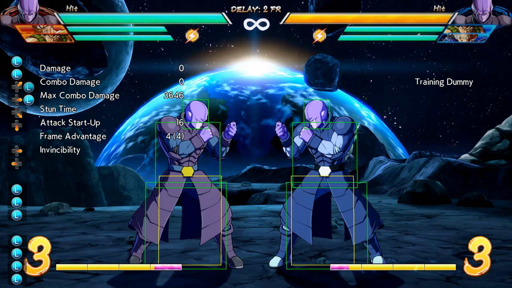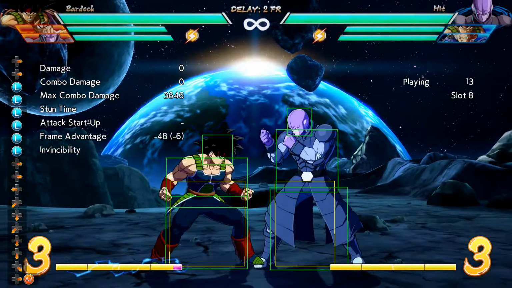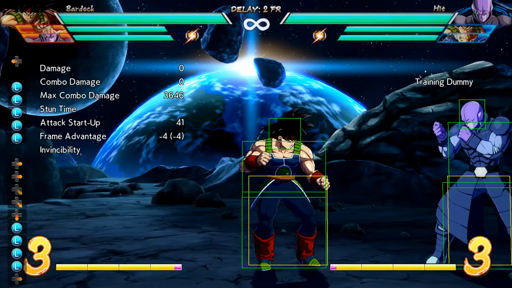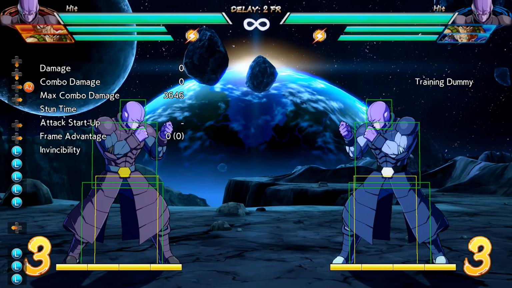I'm not saying be a madman and auto combo the living daylights out of your opponent, but it can cause you to gain more advantage.